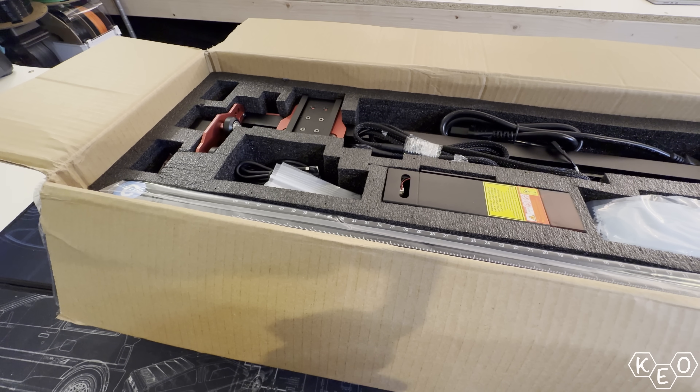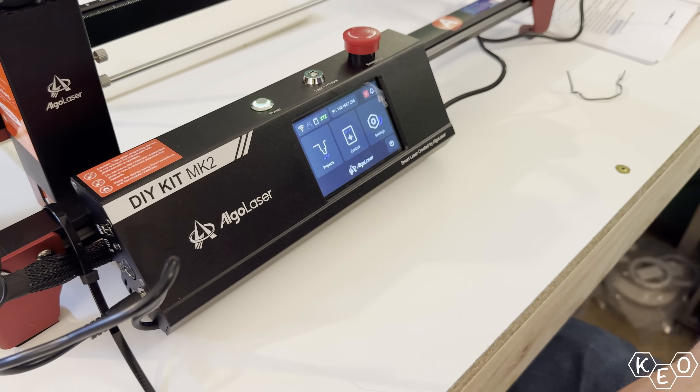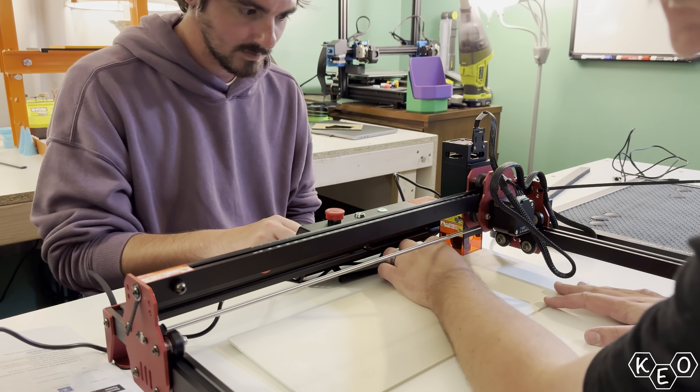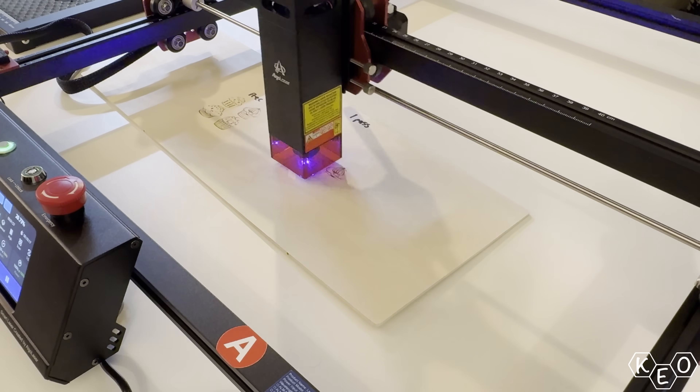We've gotten to play with lasers on this channel before — the algo laser kit we played with a while back actually worked pretty well. It was a kit we could put together and get running with reasonable results despite our lack of knowing anything about lasers. So if Bambu gets in the laser game and makes engraving accessible, it's game over. They win — they'll be so unstoppable, I might actually get into lasers. Also, Paul loves lasers, so I'm sure he'll really appreciate this feature as well.